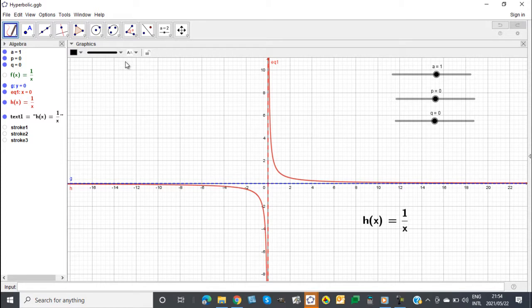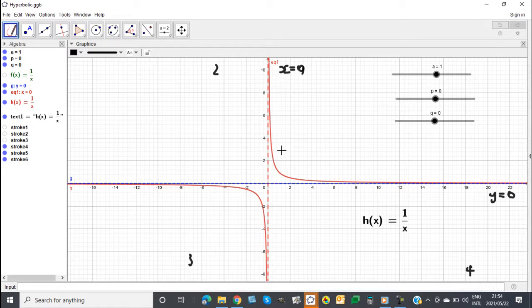Just see where the graph is positioned in terms of the quadrants. So we call this the first quadrant, second, third, and fourth. And then one thing that you also need to look at is where your asymptotes are. This line, which is the line y equals 0, or the x-axis, acts as the horizontal asymptote because my graph will never touch that line. And then this one here acts as the vertical asymptote.